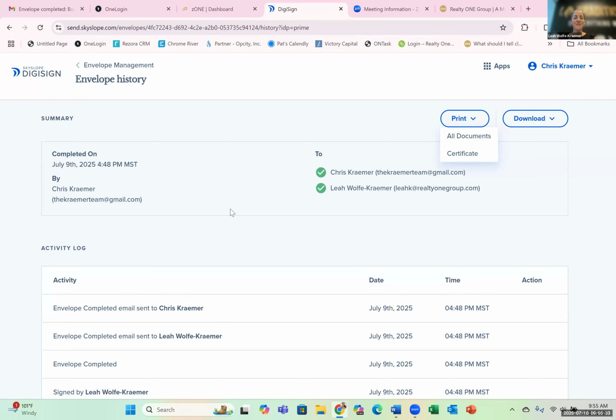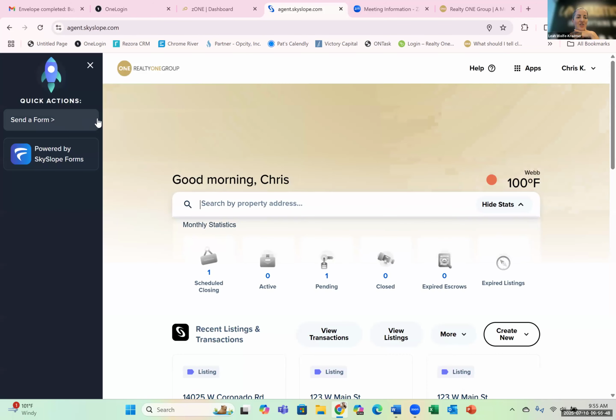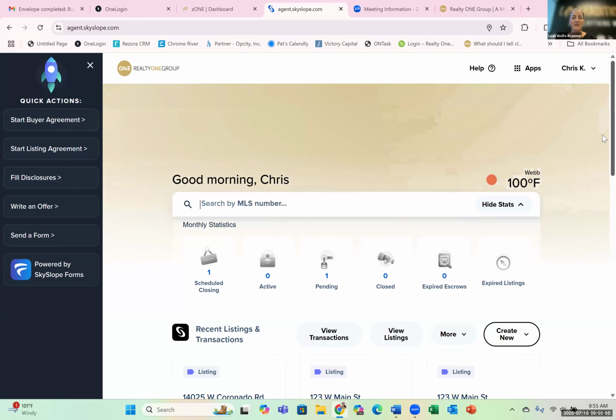All right, we have a couple of minutes left. Anything else? Are we all pretty comfortable with going to forms, going into SkySlope, creating things? Again, just from the homepage. Like I said, this is super handy now that it just has everything kind of off to the side for you. It didn't used to have all that. It's like, okay, I want to start a fire agreement.